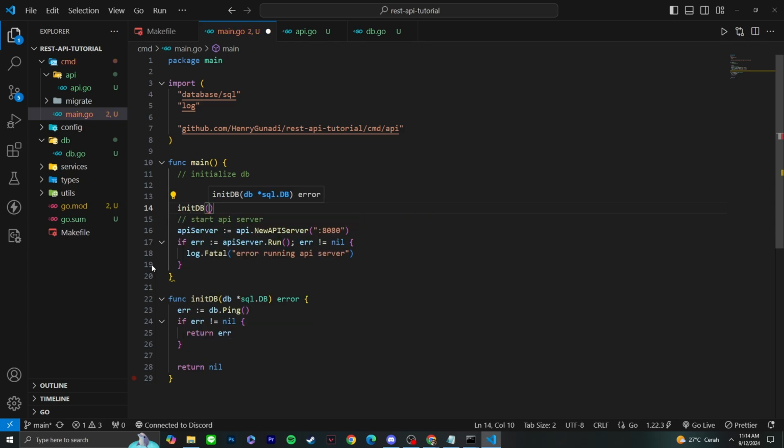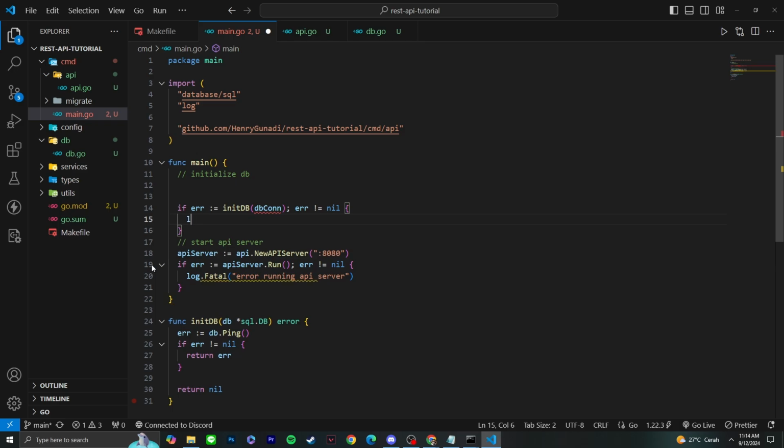Here, show db connection. If error not nil, in a log.Fatal, db connection error. So what this function basically does is check the connection between our backend and Postgres. Okay.